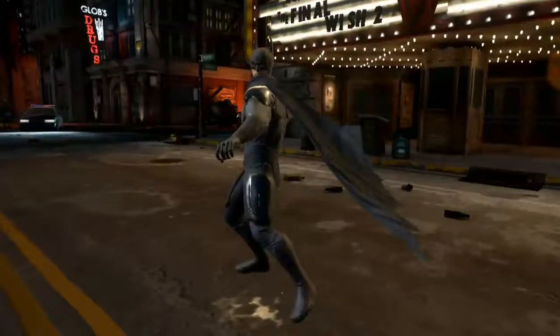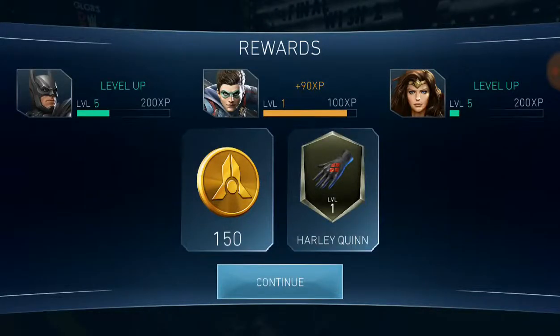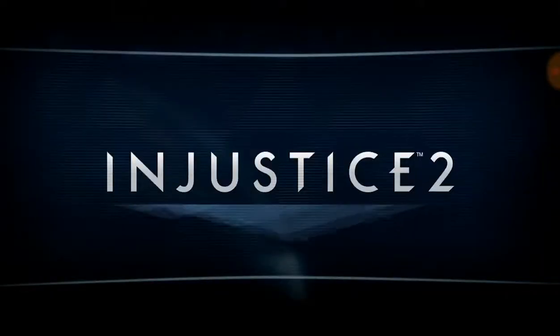So we won. Robin is a good character. I mean, he can do, what is that, bleed damage sometimes. He's also good. So we got a Harley Quinn thing that we can equip on Harley Quinn. But I'm not gonna do that now because it's all about our battle. Also, I'm gonna upgrade Robin's abilities because he's just new. But I'm gonna upgrade Batman's, okay?